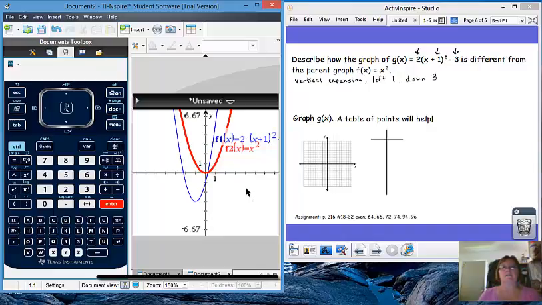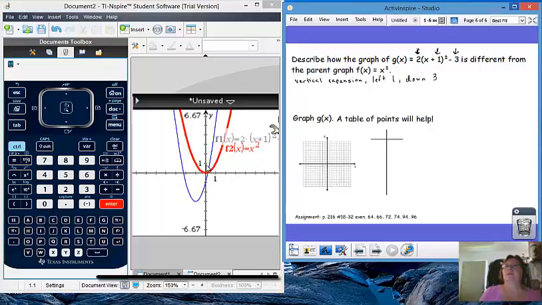Vertical expansion, that means that it gets skinnier faster, and you can see that that's happening. If you look here, the distance between x's is a bit more than 2, and the difference in y's here is much skinnier. If we look at a difference of x of 2 here, fatter. So we are skinnier. Left 1, yep, I see that right there, and then down 3, that focal point is moved left 1, down 3, or we moved the vertex of that parabola. Very good. So our prediction was right on.